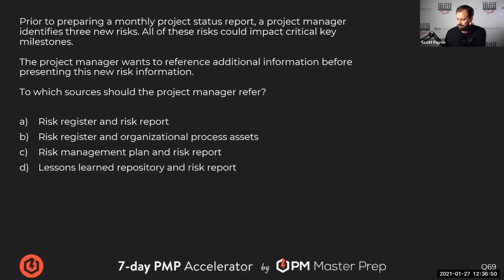Okay. So I know that, but yeah, go ahead. I was saying, the next one says risk register or OPAs. I don't think OPAs work, because OPAs is basically how the company prefers you to run something, or how you onboard a new person. An OPA would not help us with risk. It could be anything that we own and can modify internally, so processes, procedures, documents, stuff like that. So that wouldn't help us here because we want something more specific. I don't think this addresses the risk really, because the OPA is so broad.